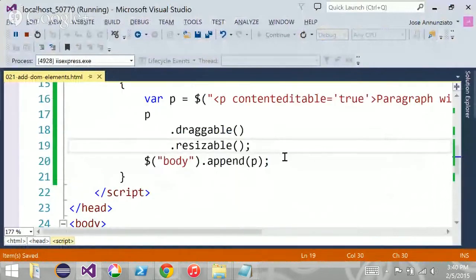Let's see. One cool thing that I'd like to be able to do is save this somewhere. Maybe I could save this in a database, with all the content and the XY position, and I have myself a little content management system. If I can store these positions and the content, I can start competing with some content editing websites out there.